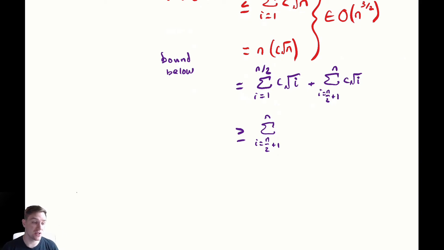Every term in that second summation goes from n over two plus one to n over two plus two to n over two plus three all the way up until n. So something that is definitely smaller than all of those would be n over two. So if I replace i in the summation with n over two I've made it term by term smaller therefore making the entire summation smaller.